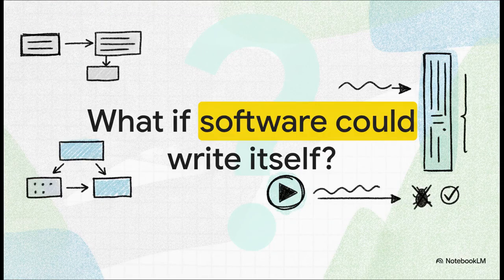Okay, I want you to imagine something for a second. Think about the ultimate dream of software engineering. What if you could just sketch out your UML models, design the system, and then literally just hit a button and let a software tool automatically write the entire working program for you? I mean, no manual coding, zero syntax errors, just pure automated generation straight from your abstract designs. It sounds a bit like science fiction, right? Well, believe it or not, that exact dream is the core ambition behind the concept we're exploring today.